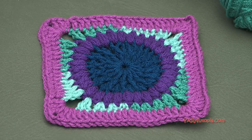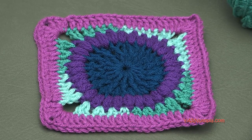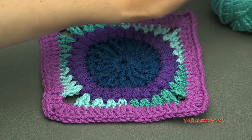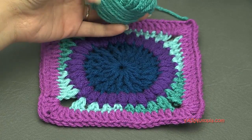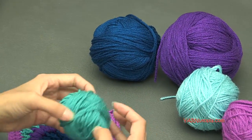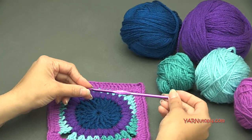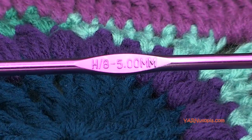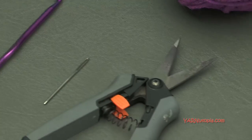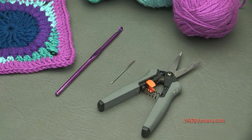In today's granny square, I'm using just Red Heart Super Saver yarn. I'm using 5 different colors today. You can use as many different colors as you want, but I'm just using these 5 colors, and this is just a worsted weight scrap yarn that I have lying around. This is just a size 4 medium yarn. You can use a double knitting yarn, or you can use worsted weight yarn, any scraps that you've got lying around. I'm going to demonstrate this square in an H size hook today, which is 5 millimeters, so make sure you have that handy, as well as a yarn needle and a scissors, because we'll be cutting our yarn and sewing in our ends, and these tools come in handy in this whole project for all 365 days of granny squares, so make sure you have those tools.